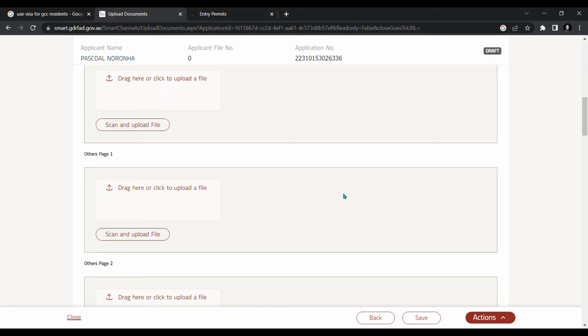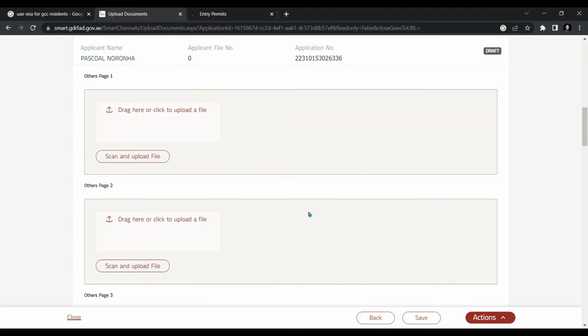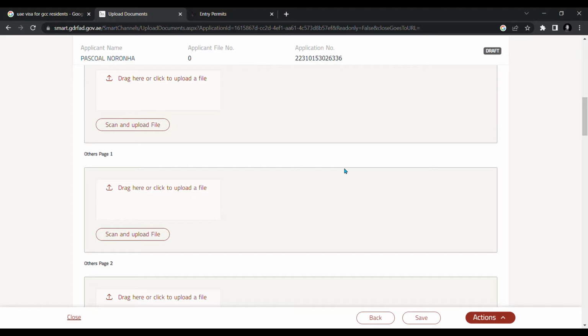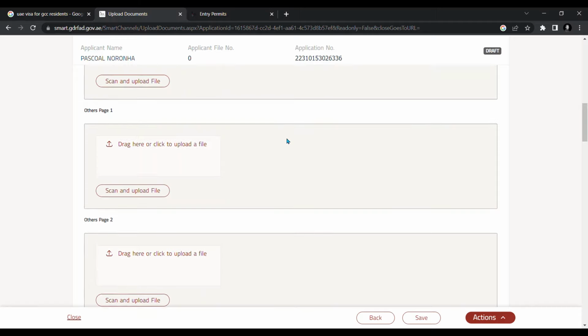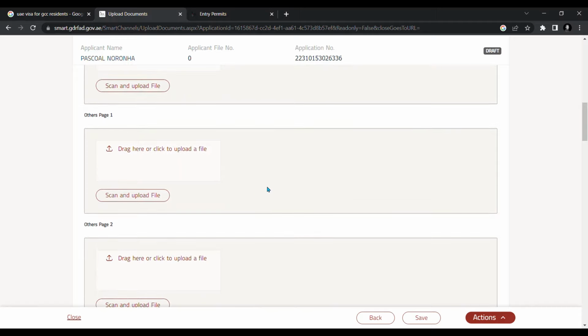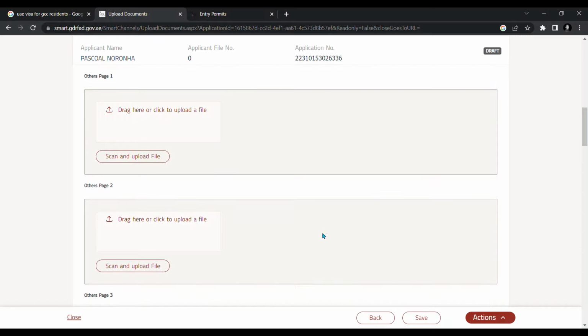But if you're applying for your dependent, this is the most important thing. First, as I said earlier, start applying for yourself, that is the father, then with the mother, and then go with your kids. The reason for this is, once you get your visa, your father's visa, you have to attach the father's visa, because otherwise your visa will be rejected. They won't entertain it.